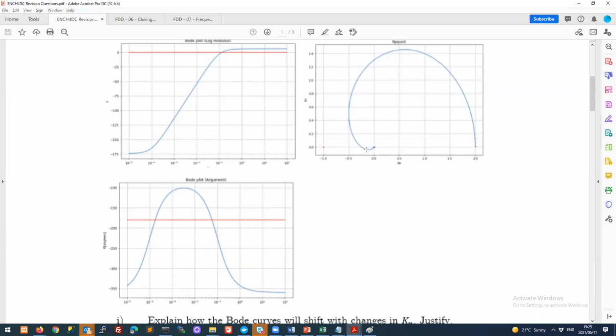Now, that's all fine. You can comment on stability like that, but the question is asking you about the gain margin. In terms of the gain margin, you actually have two options here. You can say the distance between this red point and the blue point, or the distance between the red point and the point of intersection here. The one you would choose is, of course, the point of intersection, because the whole concept is you want to know how close you ever get to -1,0. The closest you get is this point here, so this would be the gain margin that you use. You would take this distance and say 1 divided by this distance, and that would be your gain margin, right?